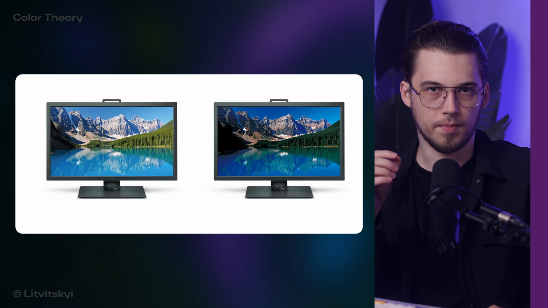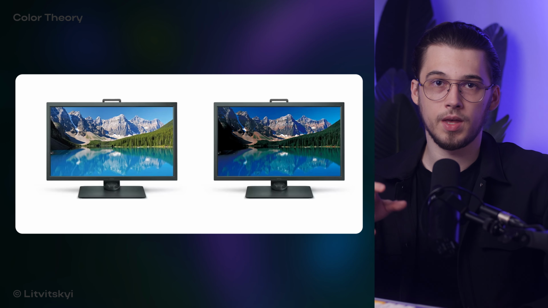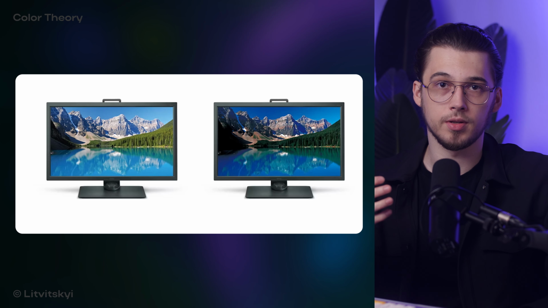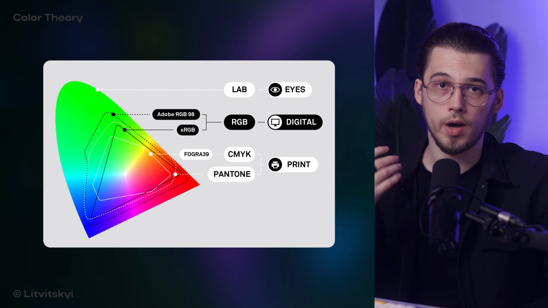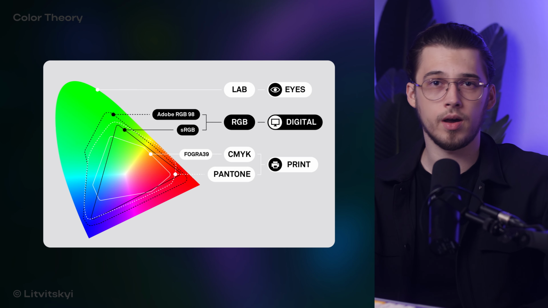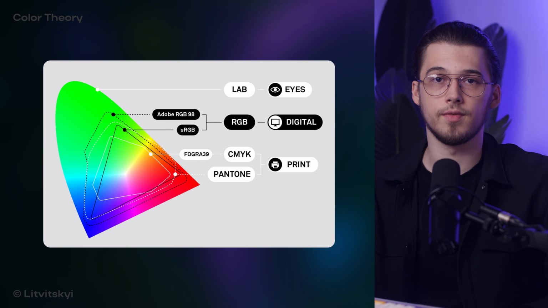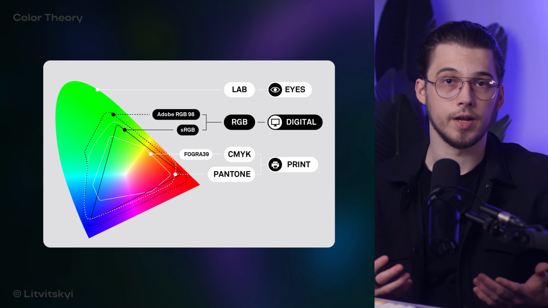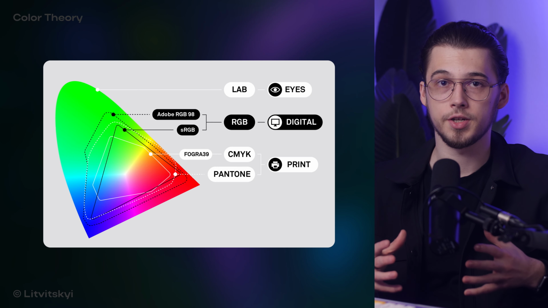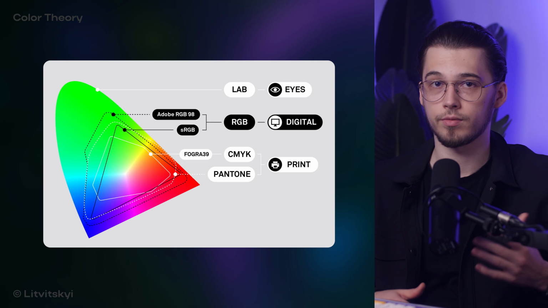As you advance in your design career, you'll encounter the challenge of color consistency across different media and devices. For example, sRGB versus Adobe RGB. Most consumer displays use the sRGB color space, which has a limited gamut. Professional displays often support wider gamuts like Adobe RGB or DCI-P3, showing colors that might not be reproduced correctly on consumer devices. Also, we have print considerations, because converting RGB designs to CMYK for print often results in color shifts, particularly in vibrant blues and greens.